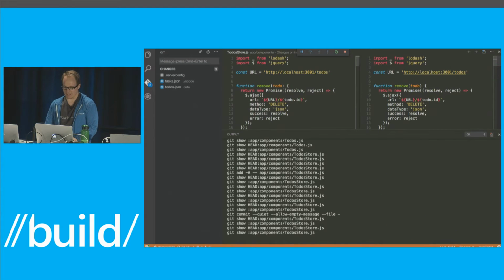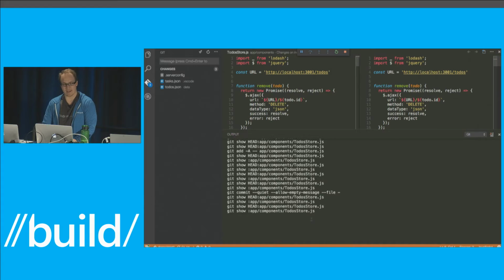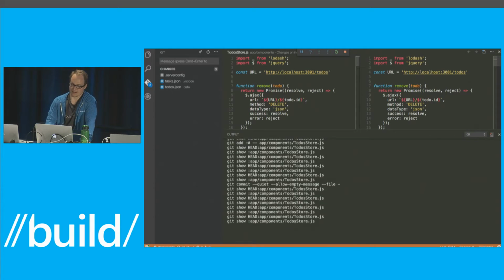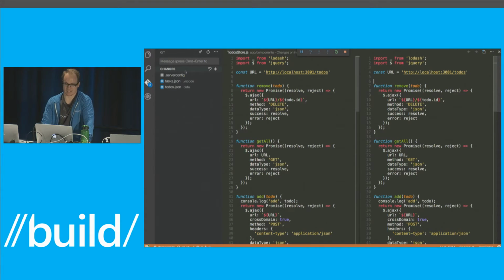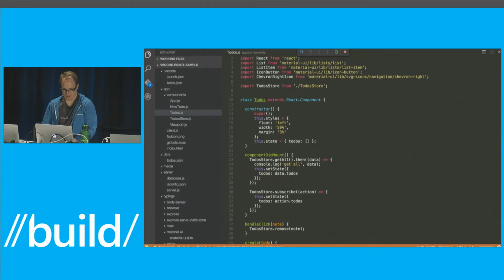If we want to get a look at what commands Visual Studio Code is running for Git, and I find this helpful if I'm wanting to learn how Git is operating under the hood, we can see this output right here. And this is showing the differences, git show. Here's the git commit. We can see those different things. And okay, so we're going to go back here.